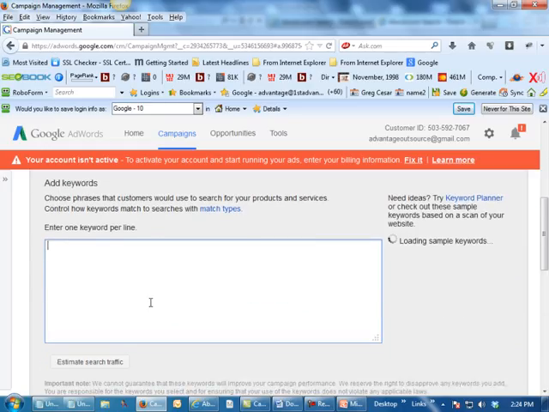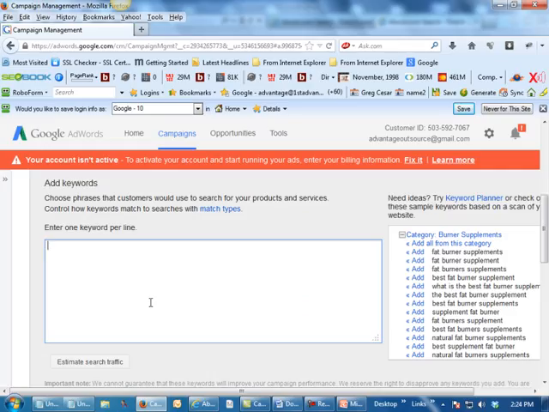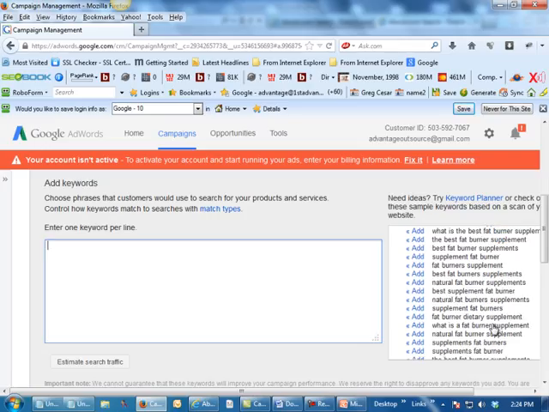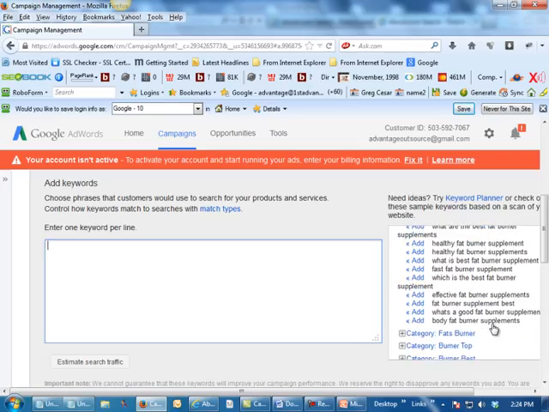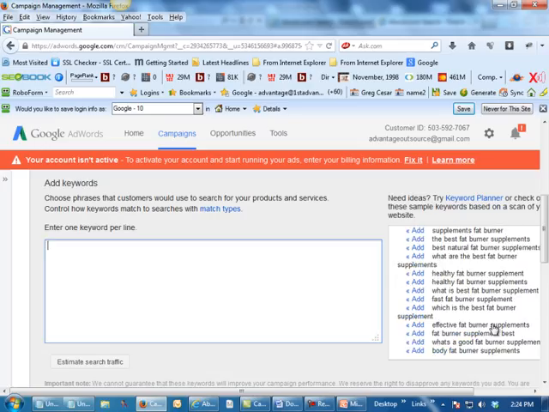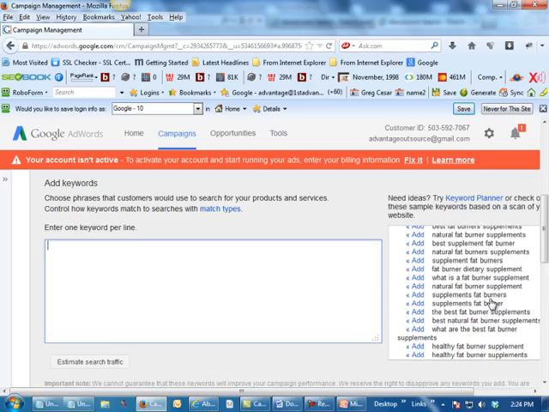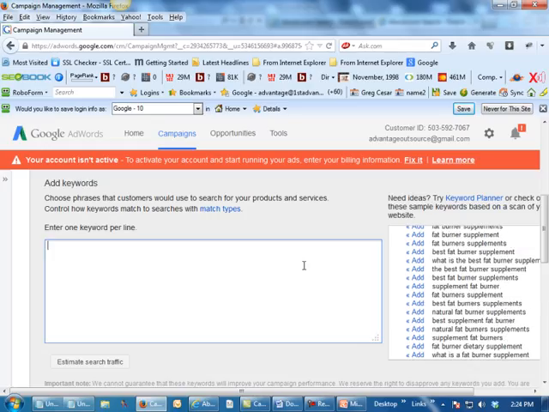So we're going to click on add, and I'm going to show you something called the negative match. Now, as you can see here, Google is very smart. They're already giving us suggestions. And of course they are, because they want us to add these keywords. These aren't necessarily good keywords. They're just telling you what they are. You have already done your research, so you should know what is good for you. But watch this. This is called the negative match.